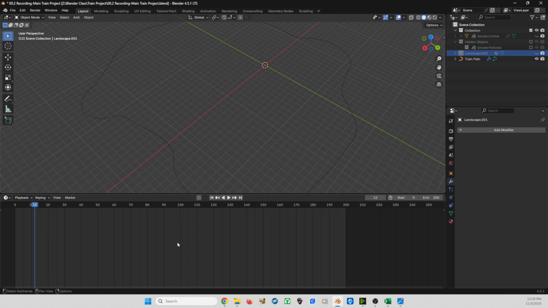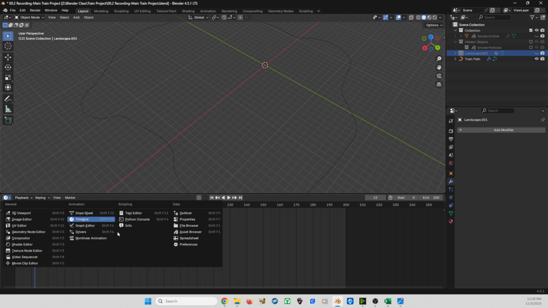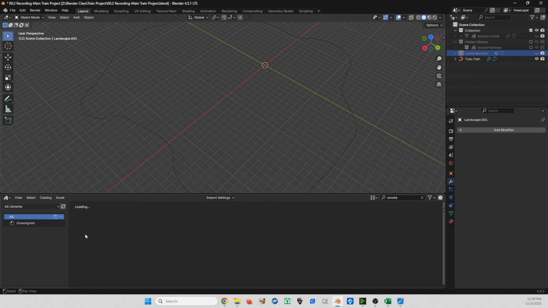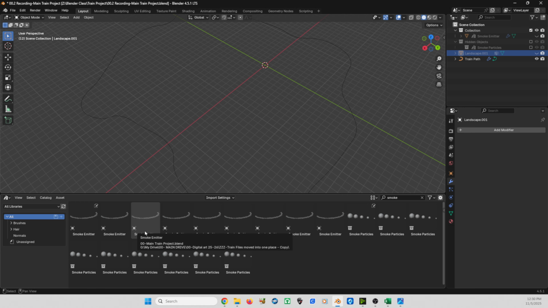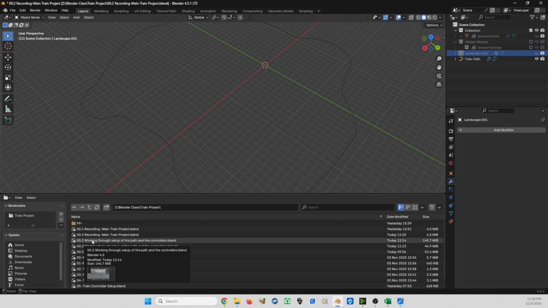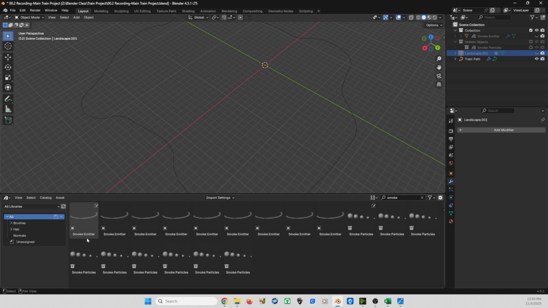I'm going to show you a couple of new shortcuts that will make your life easier. Instead of clicking on this drop down and finding the thing I want, for example, the asset browser, it's Shift F1. If I hit Shift F1, I'm going to get the asset browser. It also works for some other windows, so you have to cycle through. I think it's two. Yeah, that switches between. So if you hold Shift F1 and keep hitting, you'll eventually get to your asset browser.